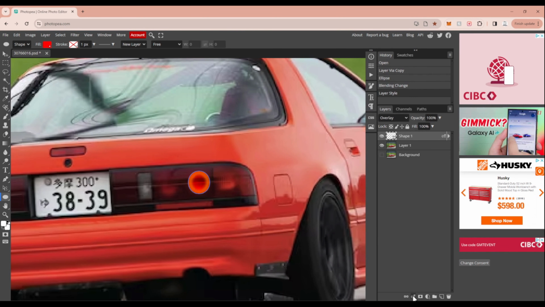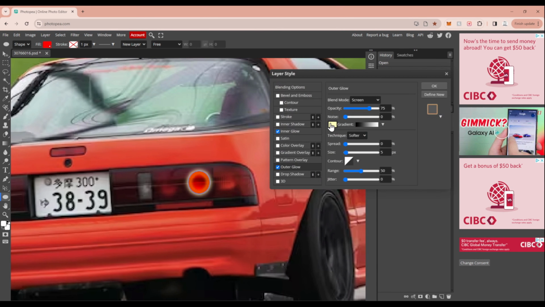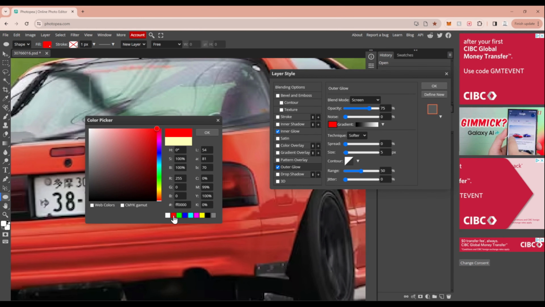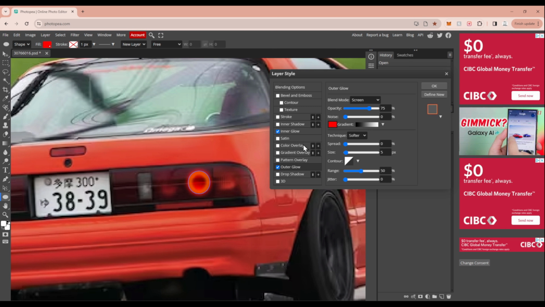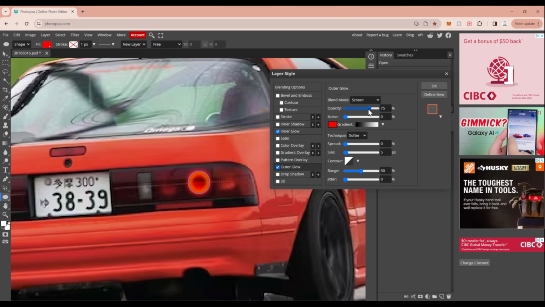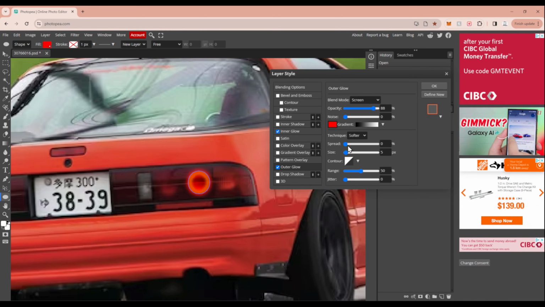And then I'm going to do this one more time down in the bottom right: effects, and we're going to go to outer glow. Now this one we want to have be the exact same color that our regular light is intended to be. So for me that's this bright red, and I'm going to select that. Now for my opacity, 75 is great. You can have that a bit more if you want it brighter, just depending on what your light is. I'm going to leave my noise at 0. I'm going to up my spread a little bit, just so that it starts to glow out. It'll make sense a little bit later.